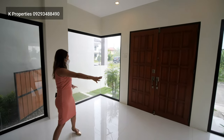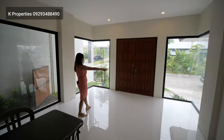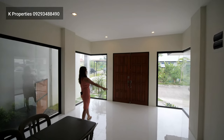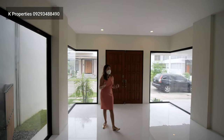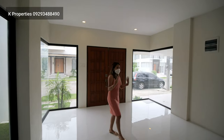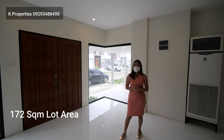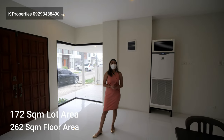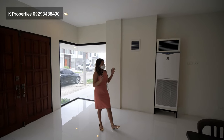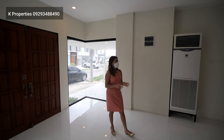As you can see from your entrance, you have these thick glass windows — huge glass windows — which makes the house very bright and airy. This property sits on a lot area of 172 square meters and a floor area of 262 square meters. I love that this house looks so spacious.